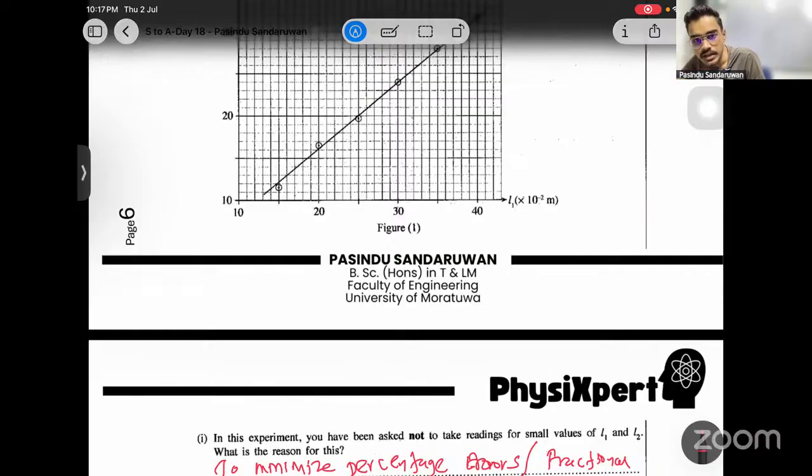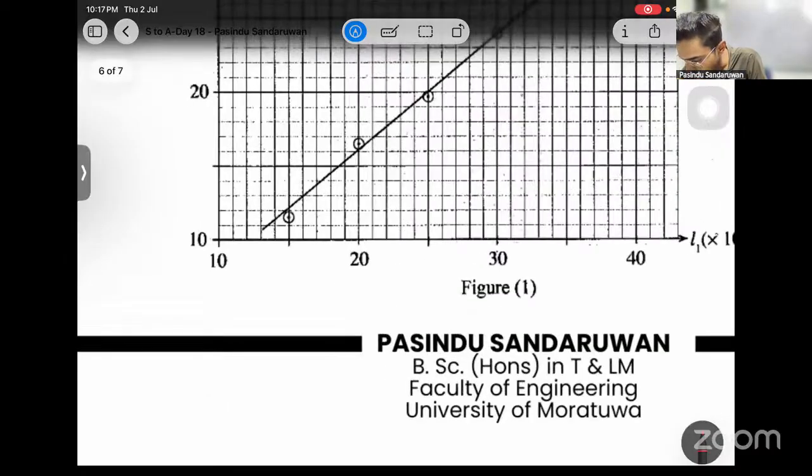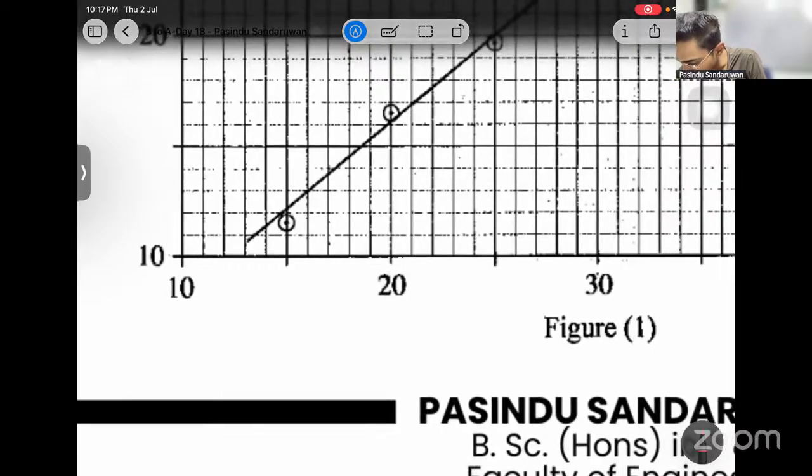What about this? See, this one is very clear, no? This one is a clear intersection, right? Then what's the point? This is 10, no? Then 15, 16, 16, and from this side 10, 11, 12, 13. One point is 16, 13, right?